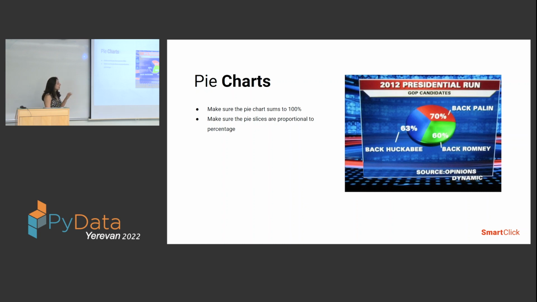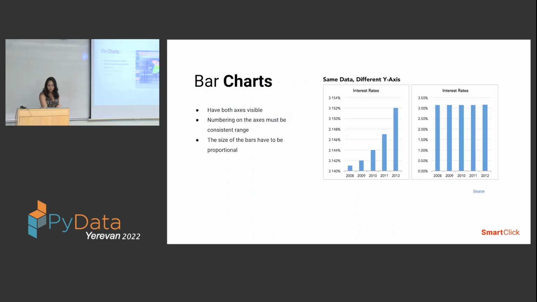I'm not saying that this information was presented to the public in order to mislead or lie to them. It could have been just a wrong choice of chart. I think what happened there is people were allowed to choose several candidates, and they presented it in the wrong chart. They could have maybe used the bar chart, and it would have been a better result.